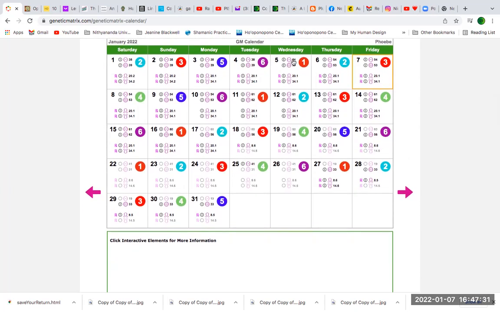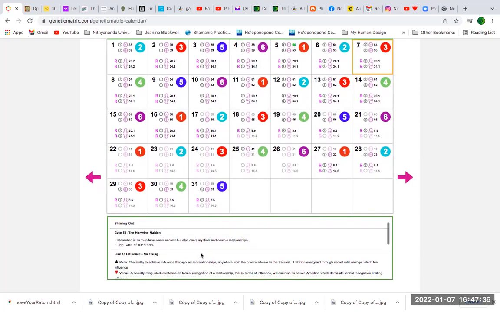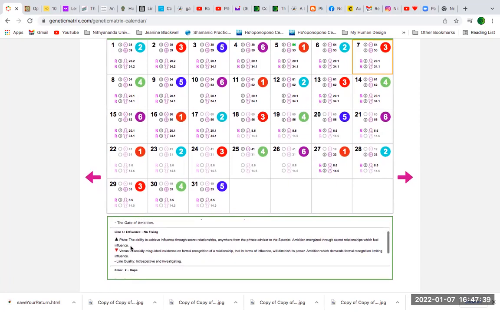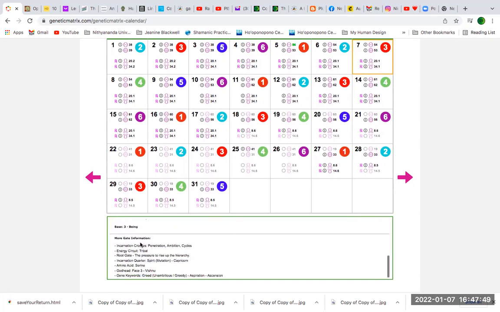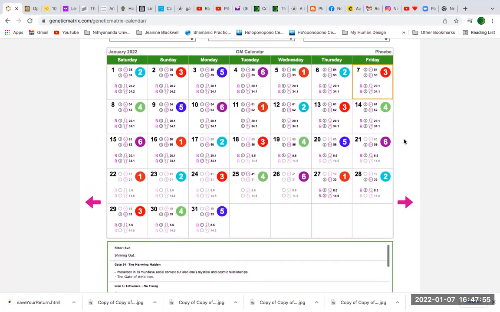So if I click onto the actual gate, it will provide us with a bit of information. You've got the gate of ambition, you've got it in its exalted position, so its self-mastery position, and its detriment position, which is our fear base, how we experience it as fear. You've also got the additional gate information, so that will give you a little handle on what they're talking about. Now, if you are open in this particular gate, then you will really get to experience the energy that the sun is providing. So this will be a real place of power for you.